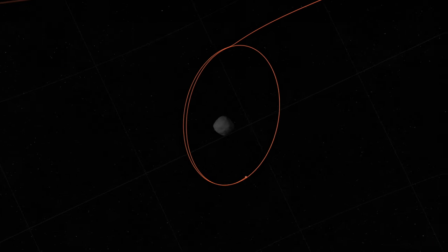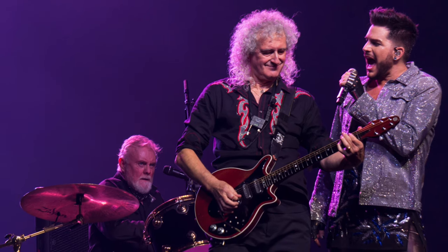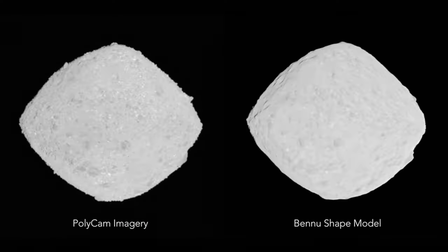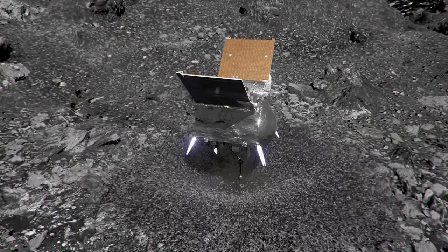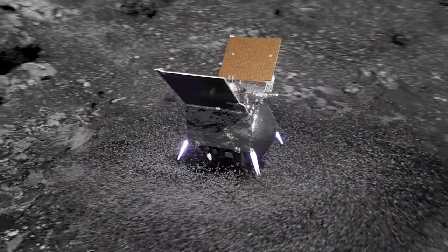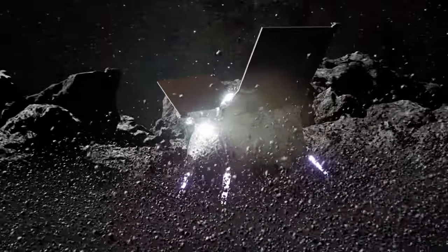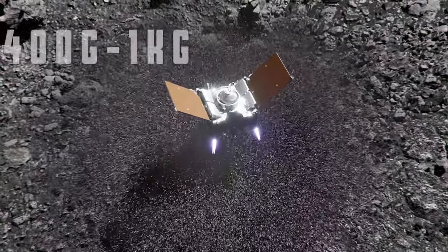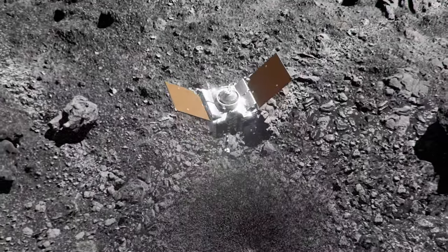OSIRIS-REx was launched in 2016, but it didn't approach the asteroid Bennu until 2018. From there, it spent another two years probing the asteroid and mapping it for a suitable landing spot. A fun fact is that Dr. Brian May, the guitarist from the rock band Queen, was one of the scientists who developed the 3D mapping to create images of the surface — he's recently published a book with these stereoscopic photos. In 2020, the spacecraft finally successfully landed on the asteroid and scooped up a stash of treasure, but supposedly they lost some of it because they were trying to be too greedy — the flap that should have closed the sample head was jammed open by very large rocks. Thankfully, NASA are confident that they have between 400 grams and 1 kilogram of sample material, well in excess of the 60 grams they were aiming for. In comparison, the Ryugu sample was just 5.4 grams — about the weight of a penny.